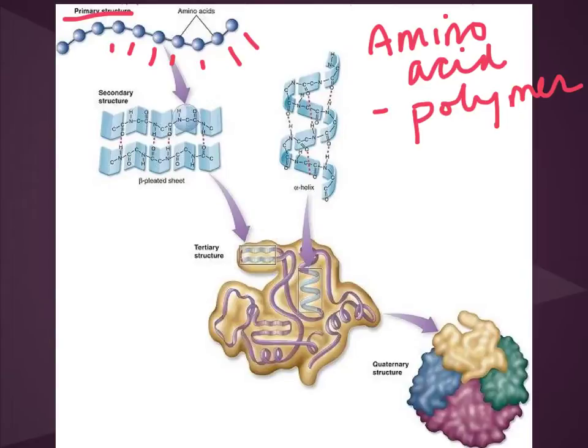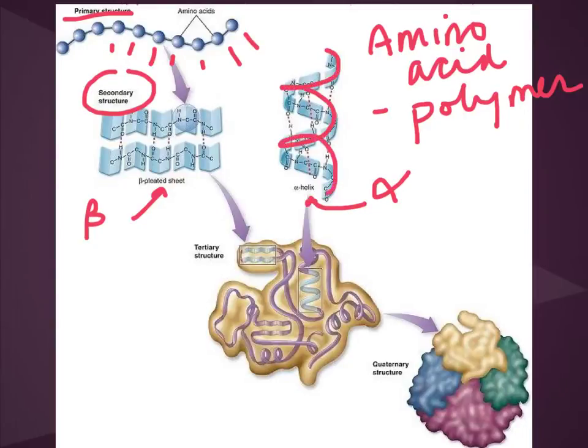But we know that amino acids can bond with one another. Some of those bonds take place at a relatively short distance. We call those short-range interactions between amino acids. The short-range interactions are the secondary structure of protein folding. The short-range interactions can take the form of a beta-pleated sheet, that's a Greek letter beta, or it can take the form of an alpha helix, another Greek letter. An alpha helix looks like a spiral, and a beta-pleated sheet looks like a folded piece of paper, for example.